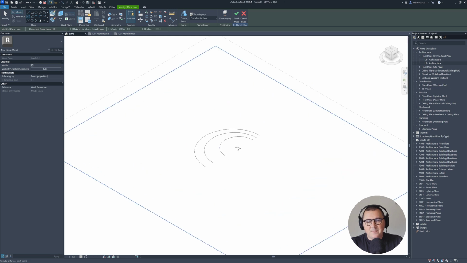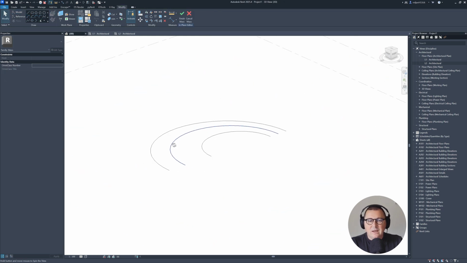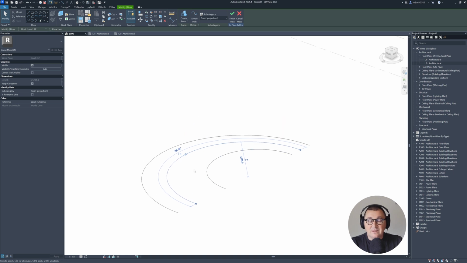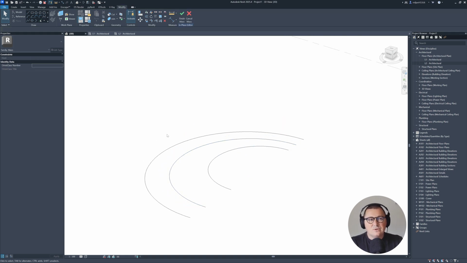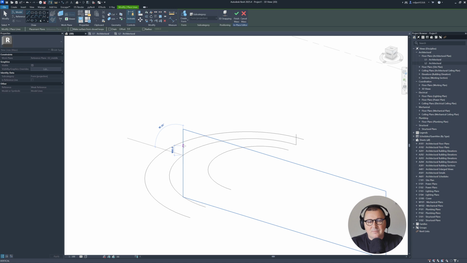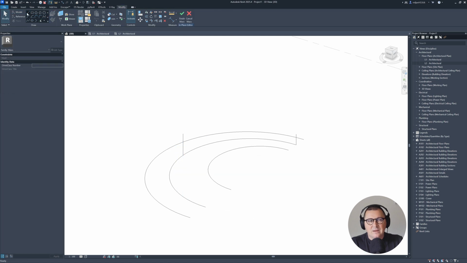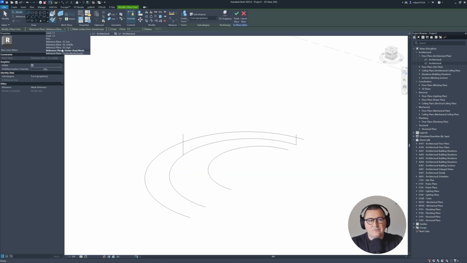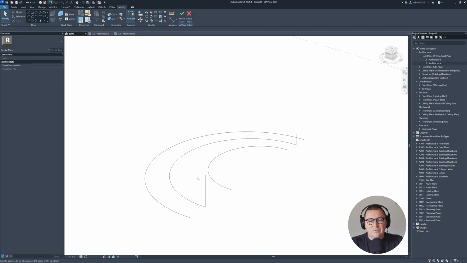When I go to 3D, we see those circles, but we cannot see the height for this middle part. That's why I created those reference planes. So I'm going to go here to the model and set work plane. The first work plane is going to be O1 low, and I'm going to make, let's say, a height of 1 meter. Then I'm going to repeat the process for the middle part and make it 2 meters high. And let's repeat the process for the third one, the high one, here at the middle, and let's make it 3 meters.